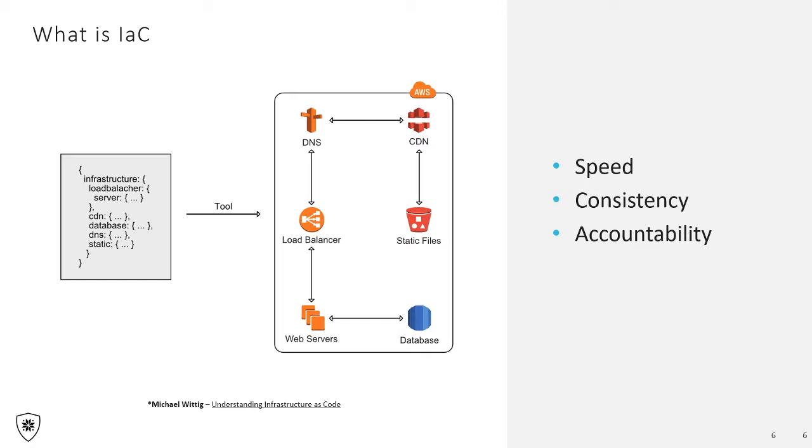For me, it sounds too complicated. I prefer a very simple way. It's just managing infrastructure using configuration files. I call it DevOps way of doing things. So what is the outcome of using infrastructure as code? So first of all, it is speed.